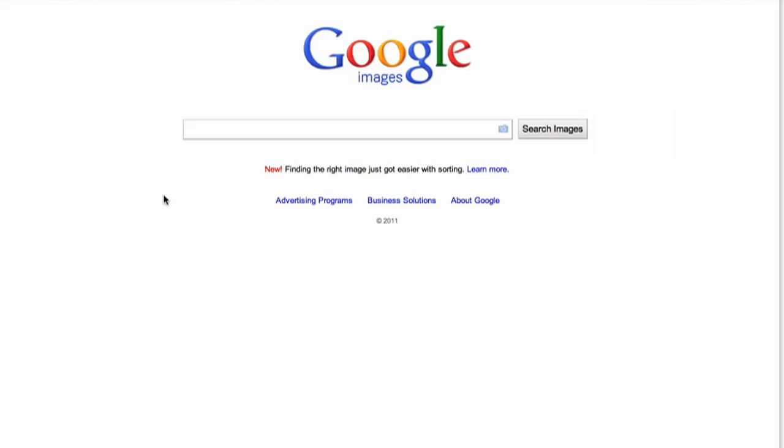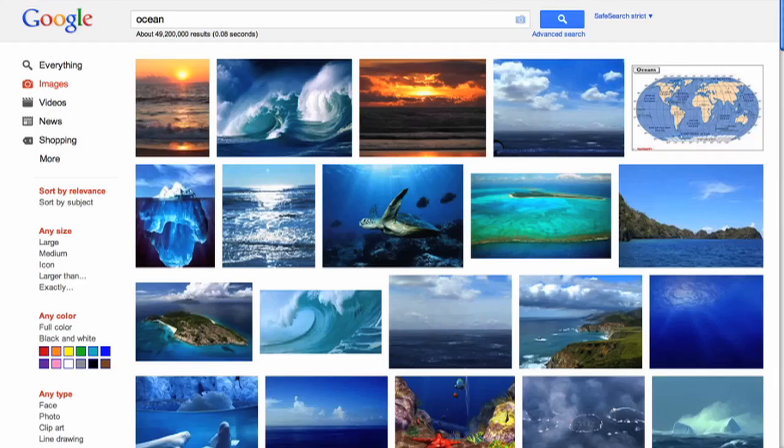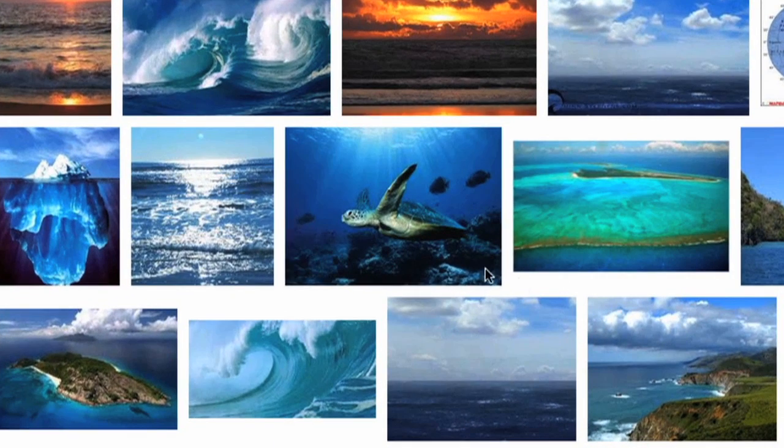Today I'm going to teach you how to remove an image from Google Image Search results. Google Images is not the source of the images in our search results. Instead, it crawls the web for images to include on the results page. The best way to have an image removed from Google Image Search results is to have it removed from the site on which it's hosted.